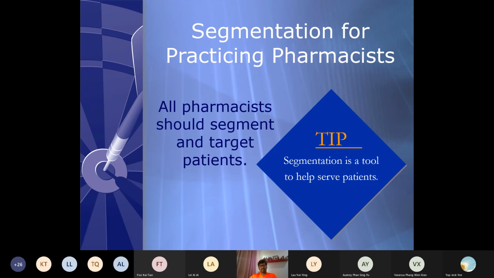So a competitive market segmentation within the practicing pharmacists requires the development of effective or efficient marketing strategies from the pharmacist. If a pharmacist has this effective segmentation practice, he will be able to attract new clients, and not only attract new clients, he will be able to maintain the existing clients also, and thereby he develops customer loyalty, so that the customer will come back again as a repeat purchaser.